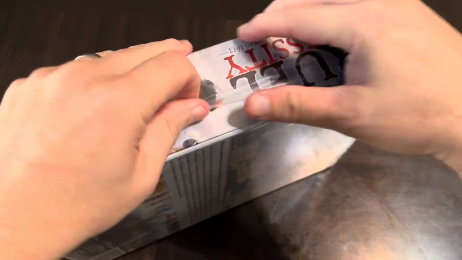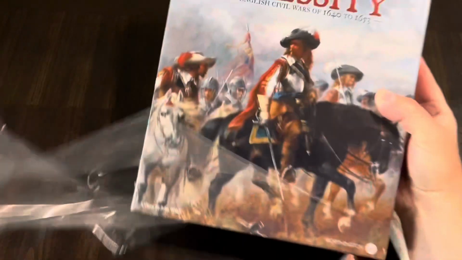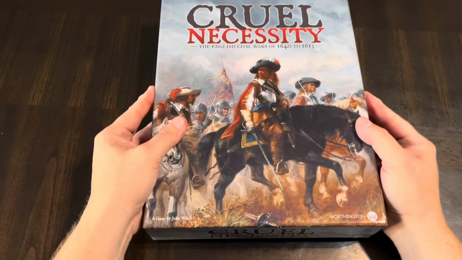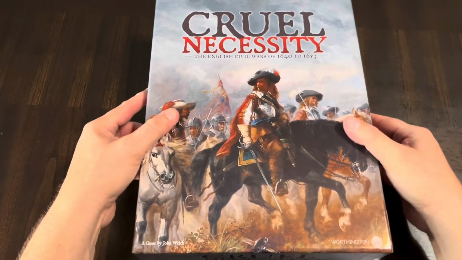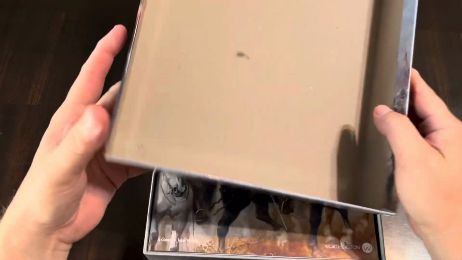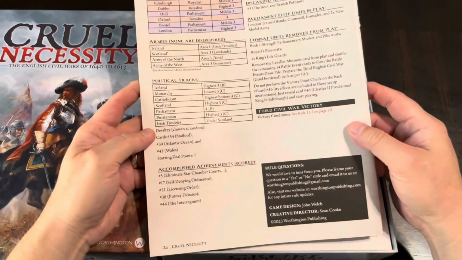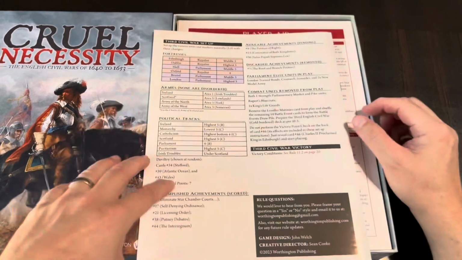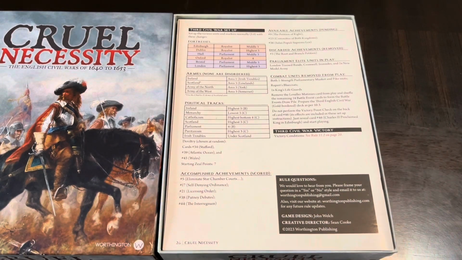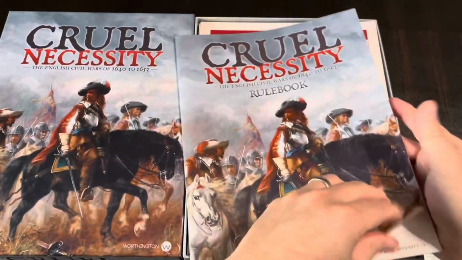So let's get inside the box and see what we have in here. Nice box. I mean, Worthington does a really good job when they redo some of these old Victory Point titles. Good thick box there. You have your rule book here, which is 26 pages. And you have, looks like you might have some different scenarios here on the back. Let's flip to the front and see what we have.